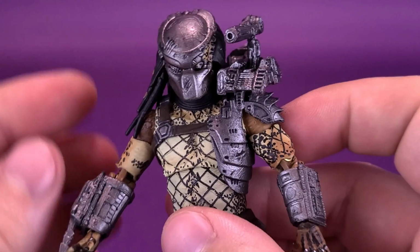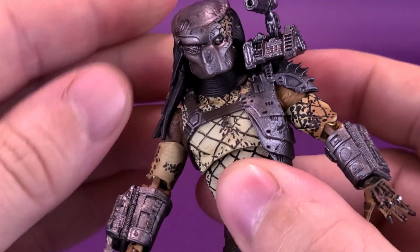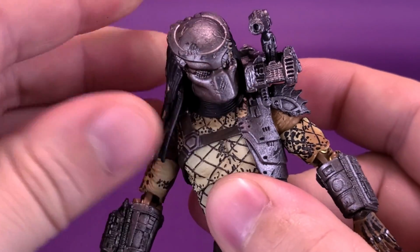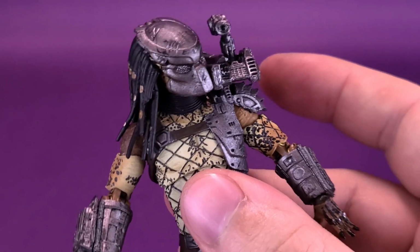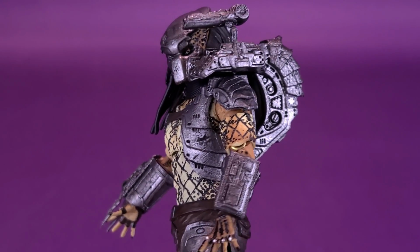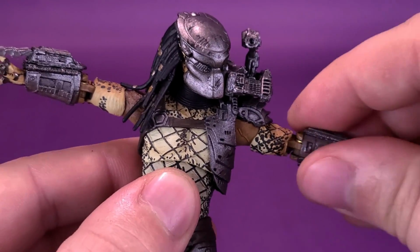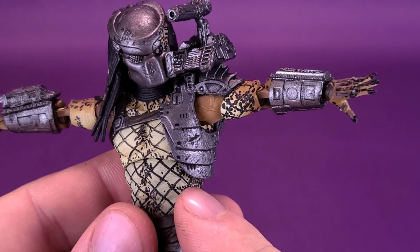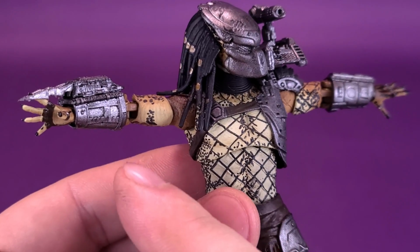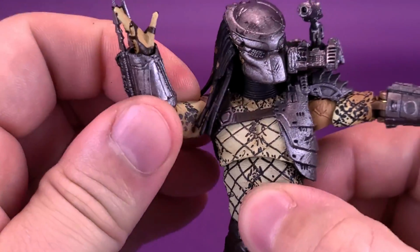For the figure's articulation, let's go ahead and go through that right now. The head rotates back and forth. It moves up, it moves down, and you can also rock it back and forth a little bit as well. Moving it back and forth may result in pushing off the plasma caster, so you just want to be a little bit mindful of that. The arms do hinge out. This one also as well. Despite the fact that this does have the shoulder cannon on the one side, it moves its arms just as much as the other side over there. You can rotate the arms all the way around.